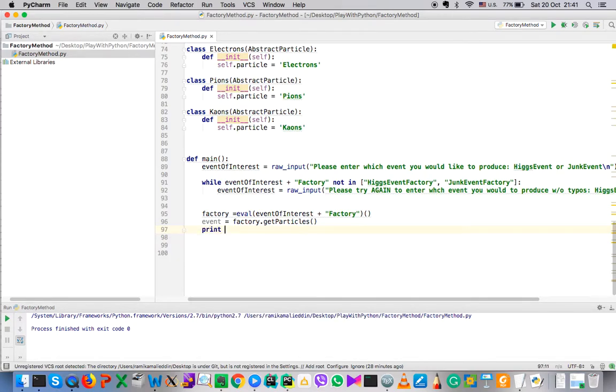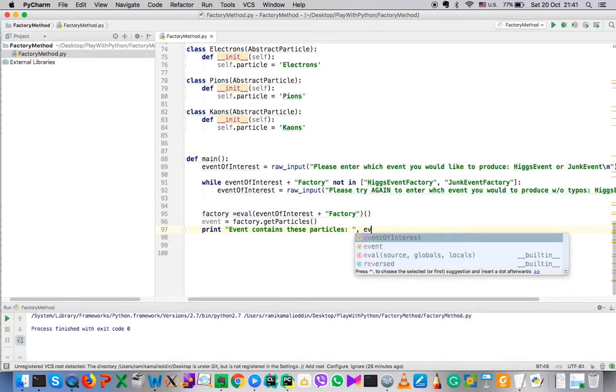And let's add some printing. Event contains these particles.